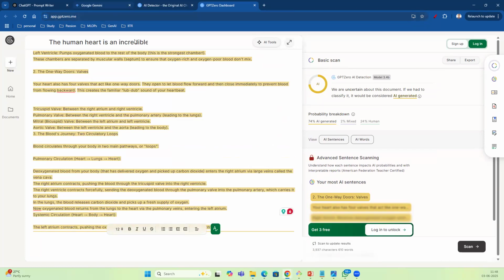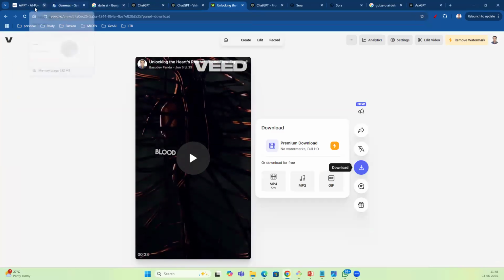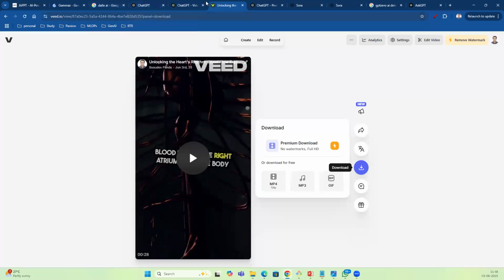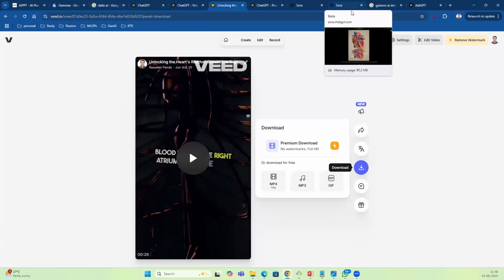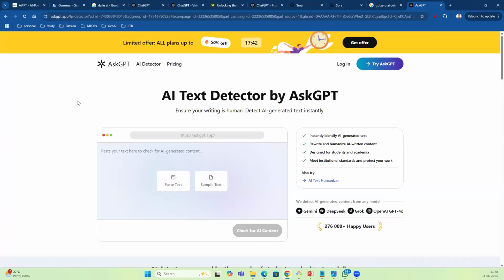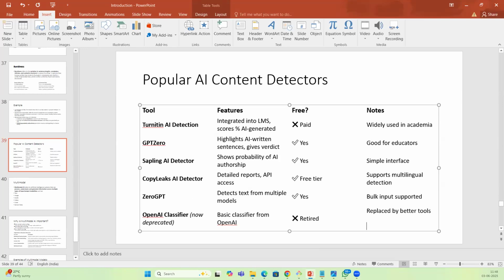Another tool I was trying yesterday, one second, I'll show you. Yesterday I tried all your suggested tools, including SOAR, and I think this is the one: Ask GPT. Whether I have included it in the presentation? Not included. I'm adding it right now. Anyway, I'll add it before I share this PPT.